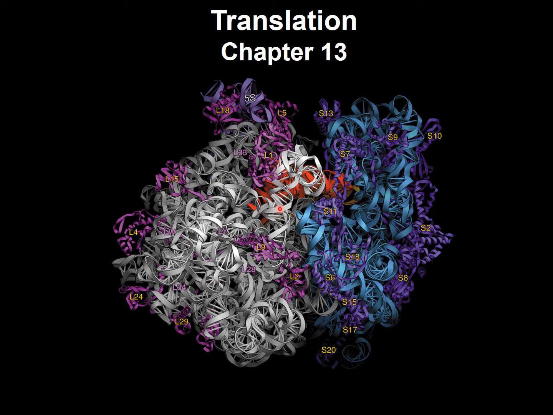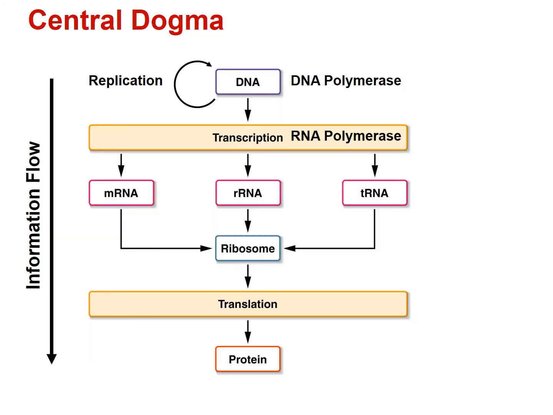Okay, so in this lecture we're going to talk about translation, and we have a picture here of the structure of the ribosome. We have the large subunit of the ribosome shown over here on the left, and the small subunit. So you've seen this slide before, and we've talked about different parts of it.